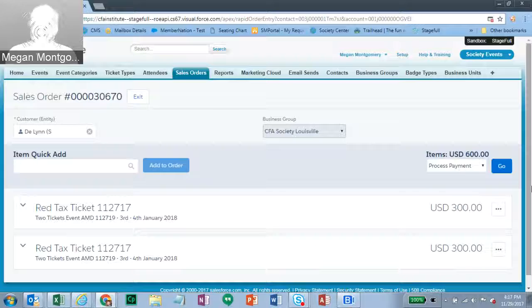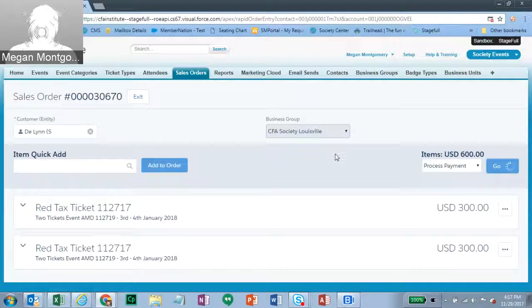Okay. All right. So we'll see what happens if we try it this way, because if that resolves the issue, then that would definitely be one thing where you might want to use that process instead. Sure. But we'll see what happens. So then we'll go ahead and process payment here.